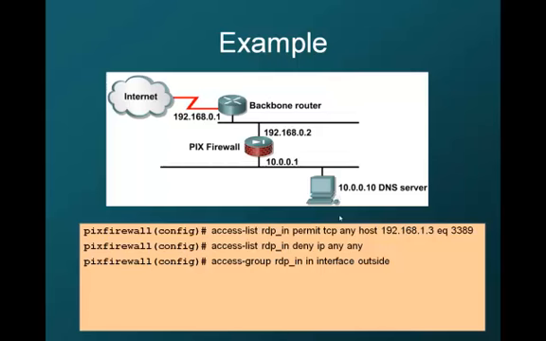Okay, so there's two things here. We need a NAT statement, we need an access list, and then we need to apply that access list to allow inbound traffic. That's what this week's lab's about. In the lab, it's going to tell you exactly how to do it. This is just some background on helping you to do it.